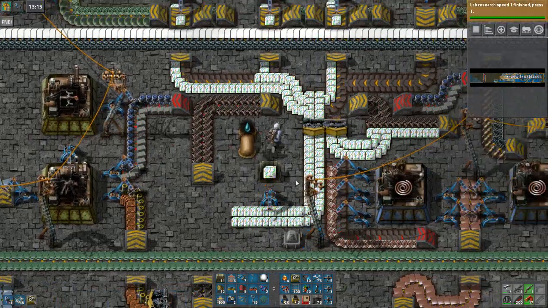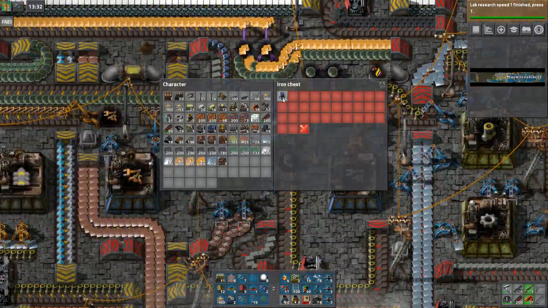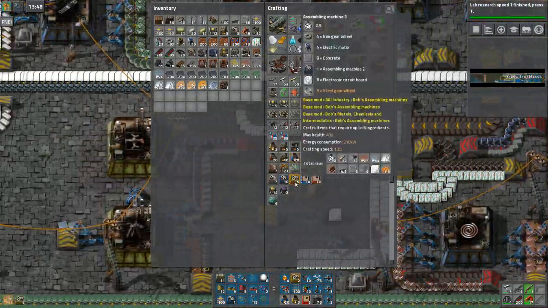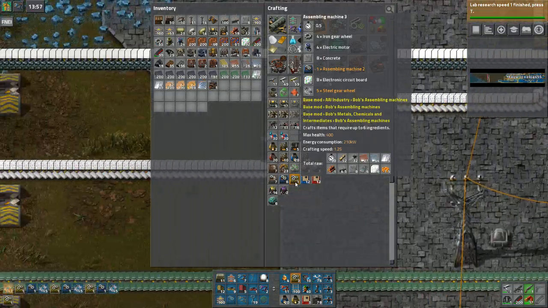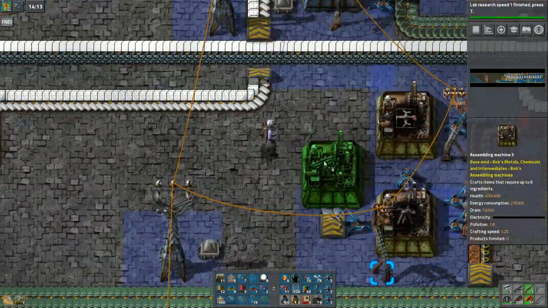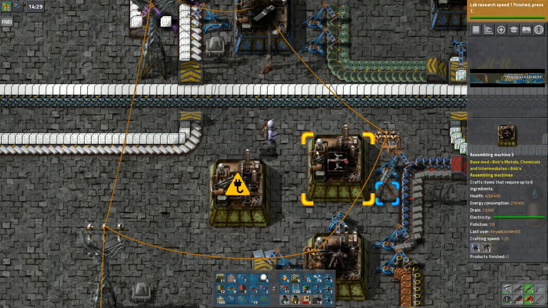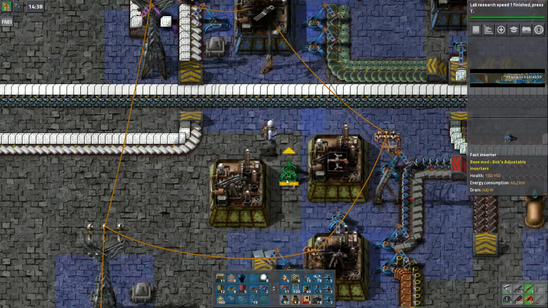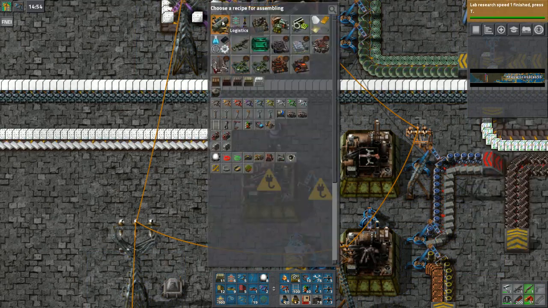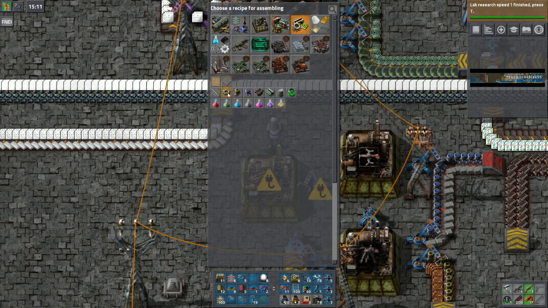Let's pick up some electric motors. Oh, already full, huh? 2, 3, 2, 2, 2, perfect. That's exactly what I want. That's exactly what I got. And then you go out here, you go in here. And you specifically make gears. There you are.